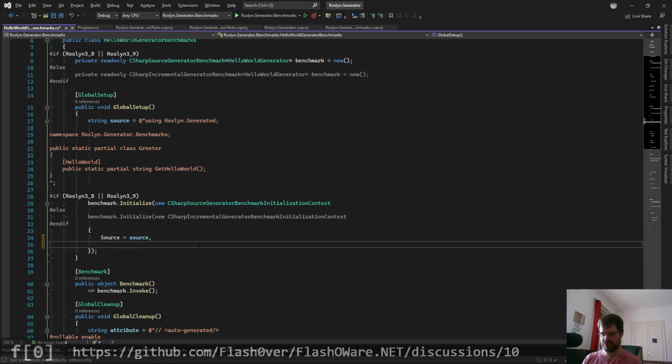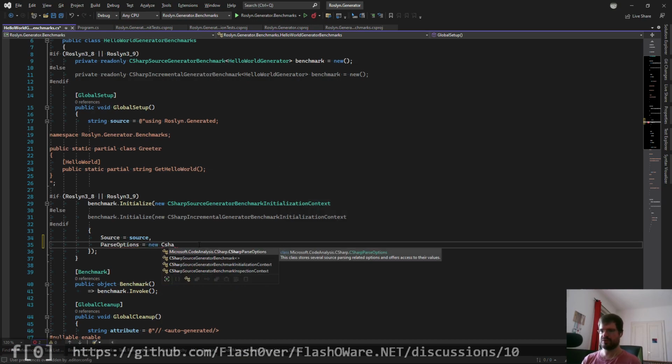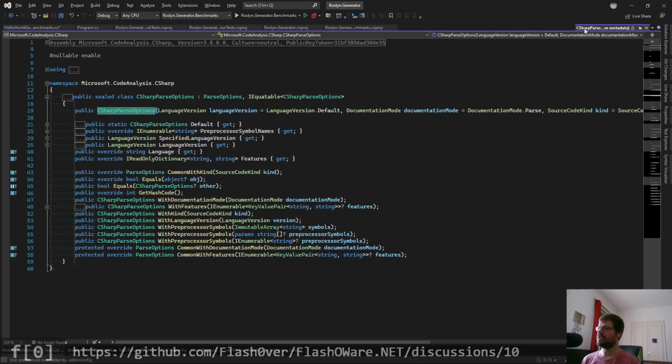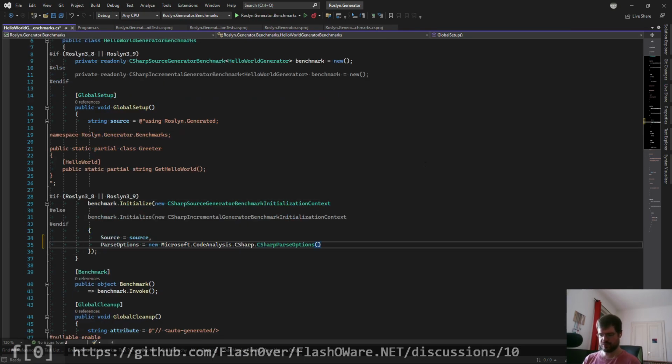Okay, if we would like to support this, we could say parse options, new C# parse options, and yes they do, they allow passing the language version. Because I guess we're using some lower version .NET Framework per default. We don't set the language version, so we have like C# 6 or something. Yeah, this won't work. We don't even have 10 available because this was in 3.8 and Roslyn 3.8 doesn't have C# 10 yet. It says C# 9. Okay.